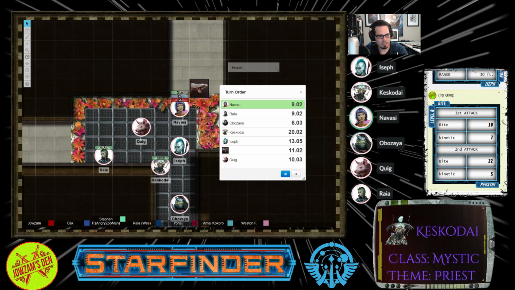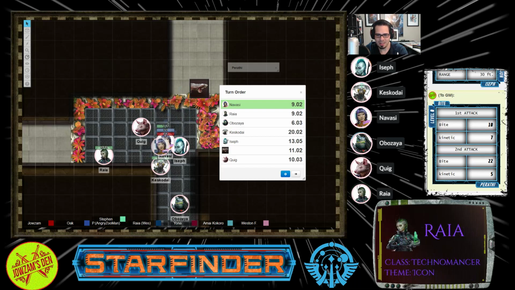Okay. I mean, that's fine. She just wouldn't be able to attack, right? Correct. Better part of valor. Yep. You could book it down here, back here with these guys. Yeah, she's gonna go over there next to Quig.